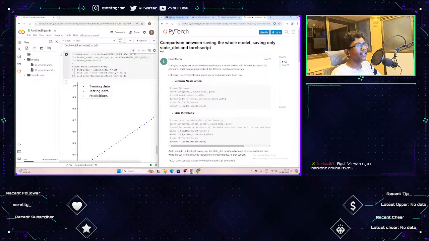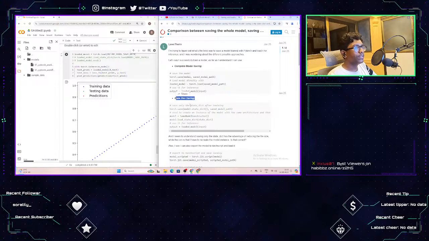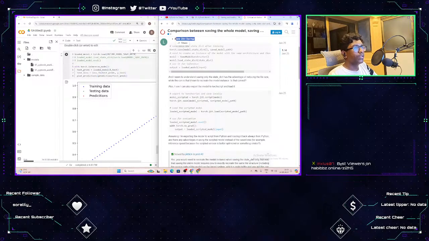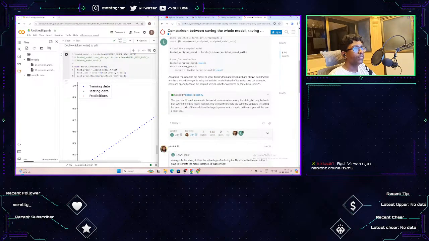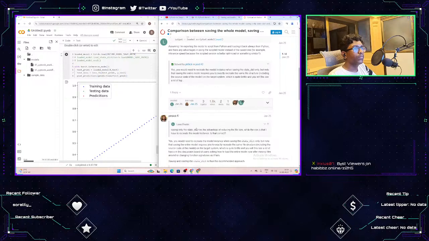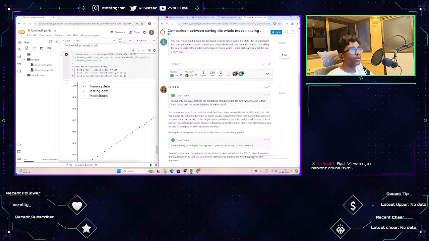So we were trying to see what's the pros and cons of this, right? So complete model saving versus state dict saving. I seem to understand saving reduces the file size, yeah. While the con is that I have to recreate the model instance. Is that correct? Yes, you will need to, but note that saving the entire model requires you to exactly recreate the same file structure, including the source code of the model on the target system.